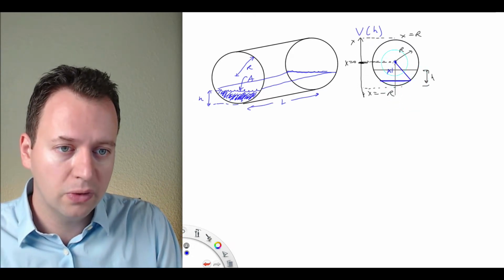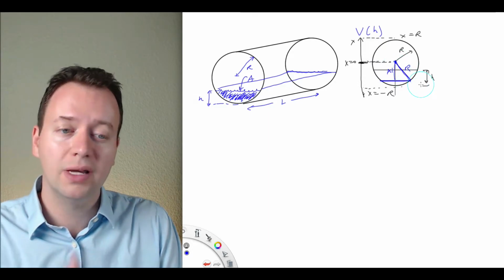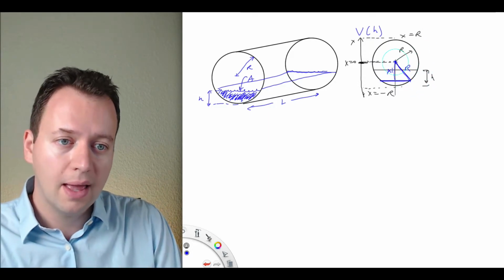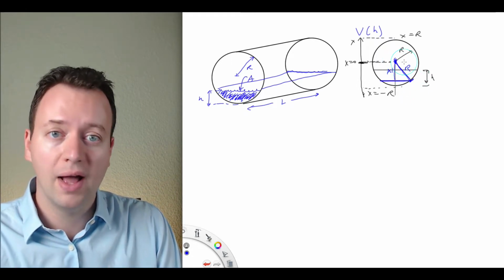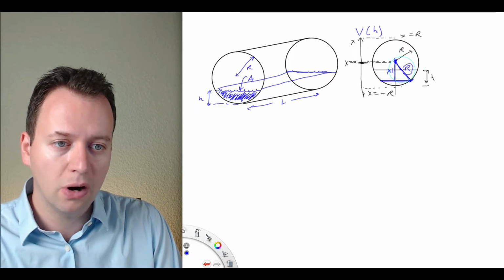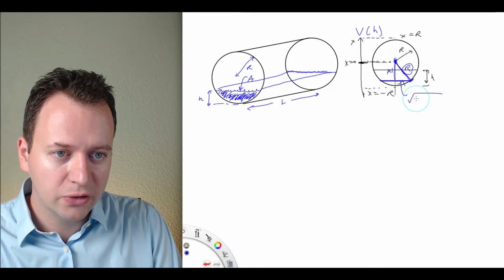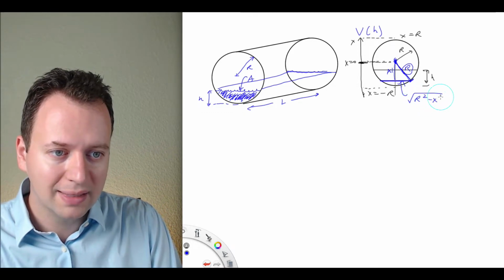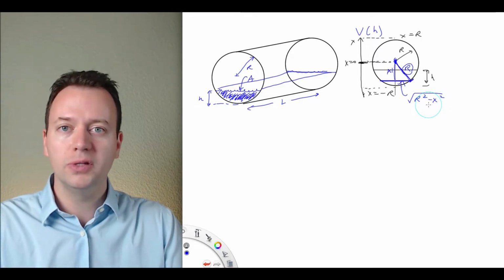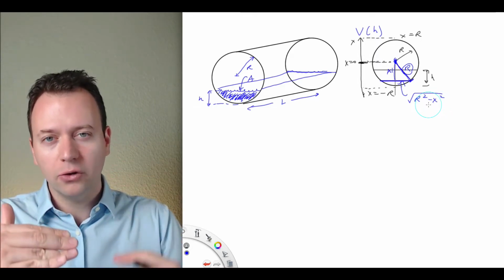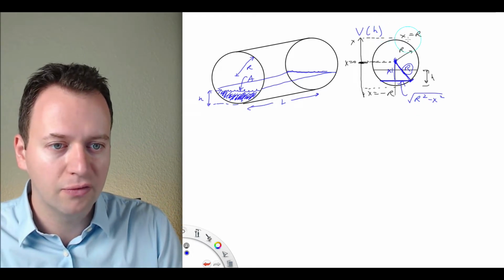So to do this, well, this leg is length x, this leg is length r. So the trick here is that since we have a circle, any segment going from the center of the circle to the circumference will have length r. So this is going to be length r like that. So this little segment right here will have length square root of r squared minus x squared. And notice that it doesn't care if x is positive or negative, so we can use the same formula if we're below the center or above the center of the tank. So the sign of x does not come into play for this formula.